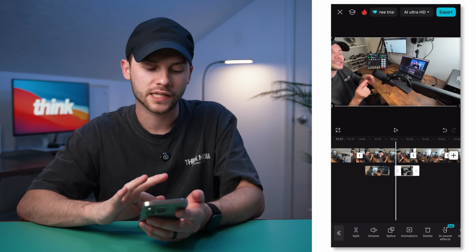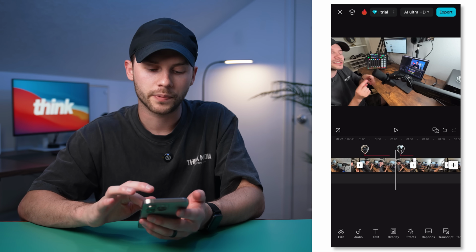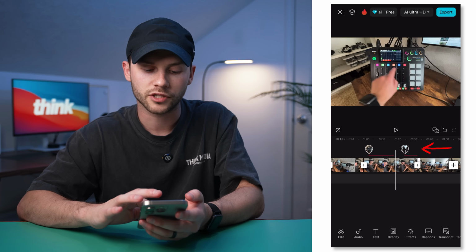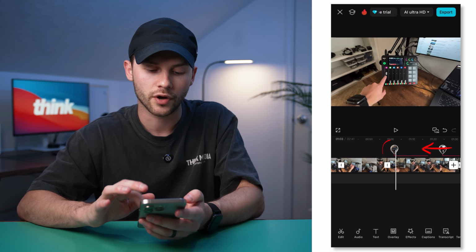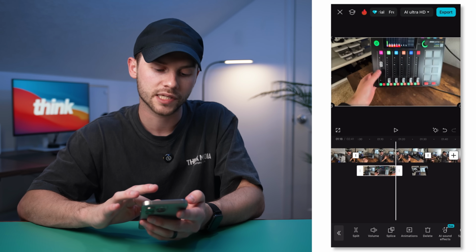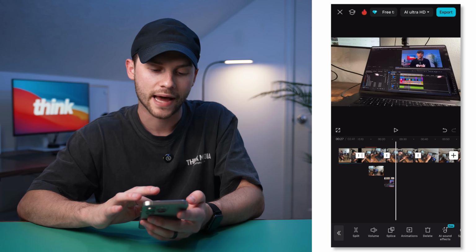Now, if I back out of this interface, you're actually going to see the B-roll appear as little indicators across your timeline at different sections. And so what you can do is expand those by clicking on them, and then you'll see your B-roll layers that we've added to this video. Okay, so that's the basic overview of editing A-roll and B-roll inside of CapCut.